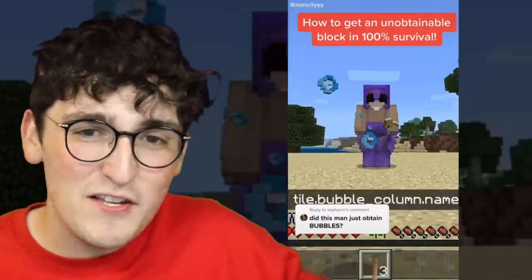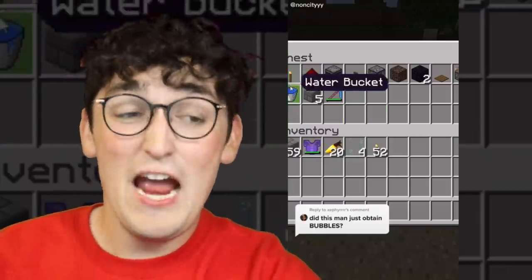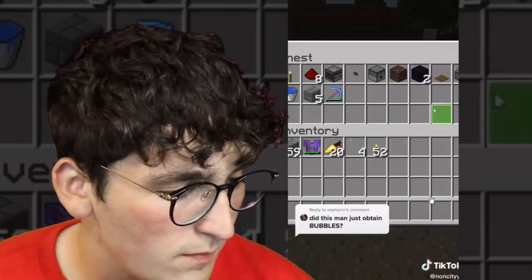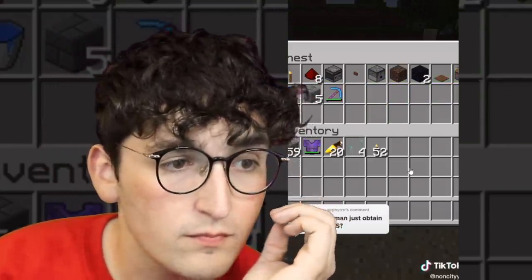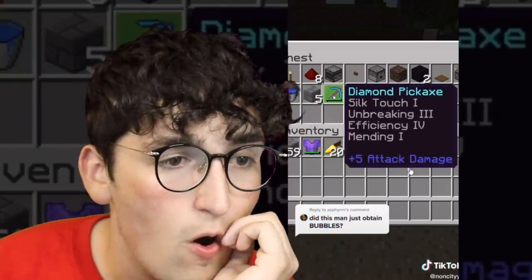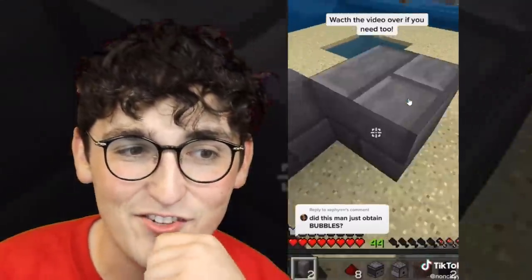I think I might be doing this wrong, but the person was actually nice enough to make a tutorial for us. So, thank you. So, 1 torch, 8 redstone, 1 observer, 1 button, 1 dispenser, 1 piece of soul sand, 2 obsidian, 1 pressure plate, 1 piston, 1 water bucket, 5 blocks, and a silk touch pickaxe. Okay, it's gotta be a silk touch pickaxe. That makes a lot more sense, actually.